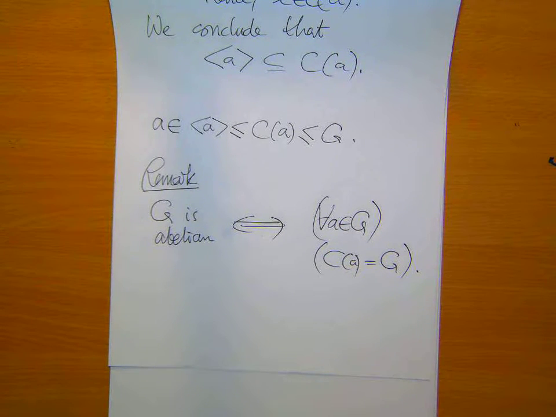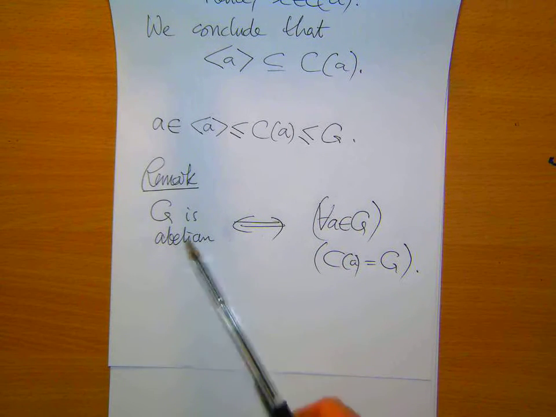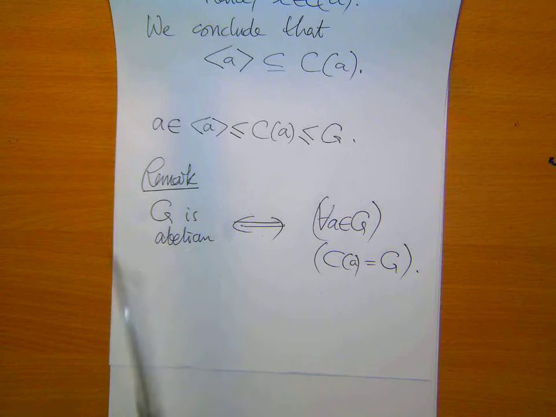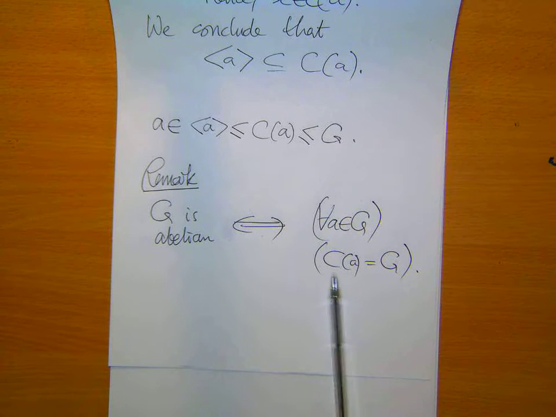Because if you take two elements, X and Y, then the centralizer of one is the whole thing, which means that Y must be in there, so it commutes with X. You need to write that out, it's a few lines, but what we're saying here really is that for abelian groups, centralizers are not very exciting. Because for abelian groups, every centralizer is the whole of G, which isn't very exciting. So it's only really for non-abelian groups that centralizers are interesting.